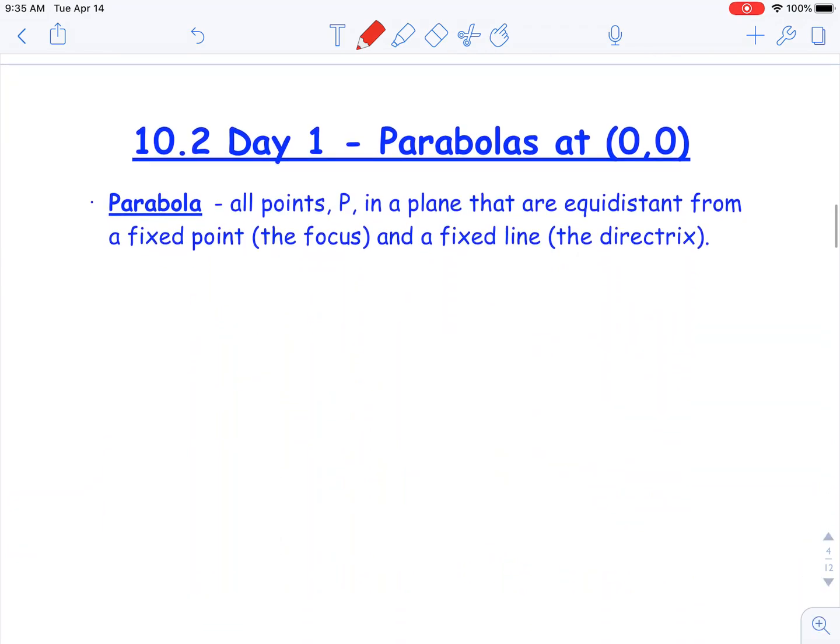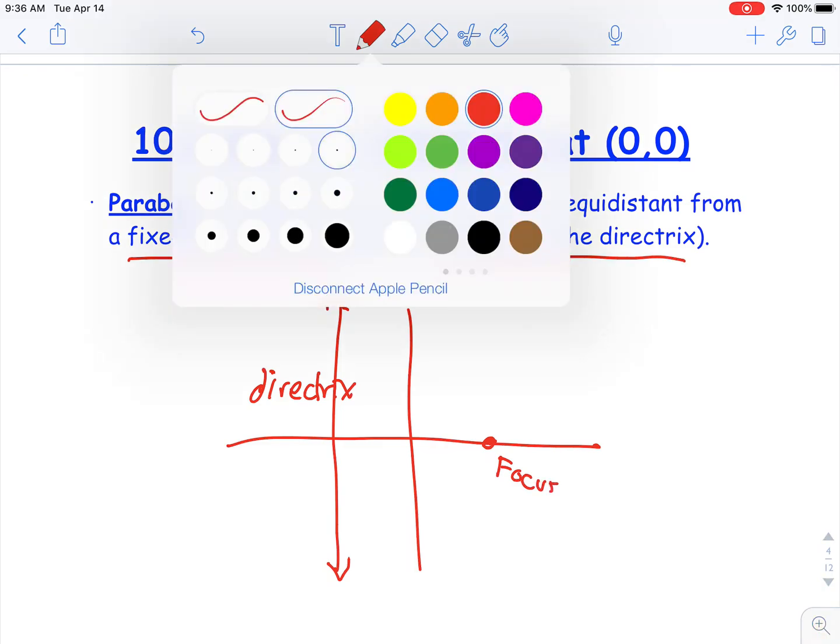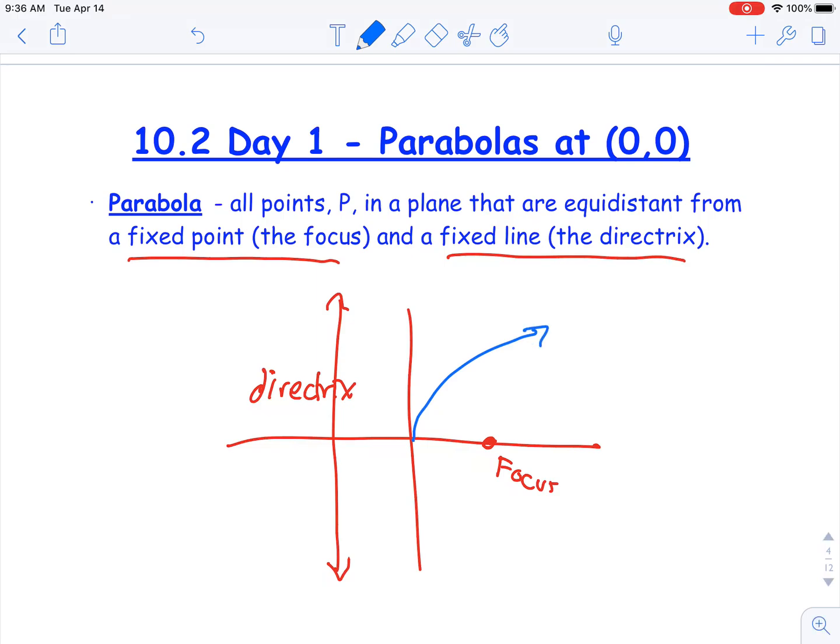Now, today's focus, guys, is going to be on parabolas. And that definition that I showed you above is our true definition of a parabola. A parabola is the set of all points in a plane that are the same distance from a fixed point, the focus, and a fixed line, the directrix. So if you think back to the example we did above, we plotted that fixed line. This was what we called the directrix. We plotted a point. This was what we called the focus. And then we identified all of the points that were equidistant between those, and there was our parabola.